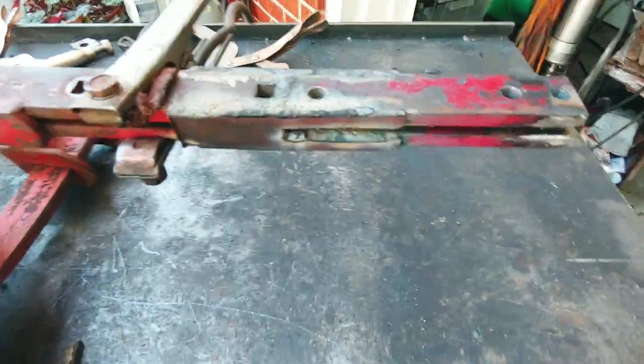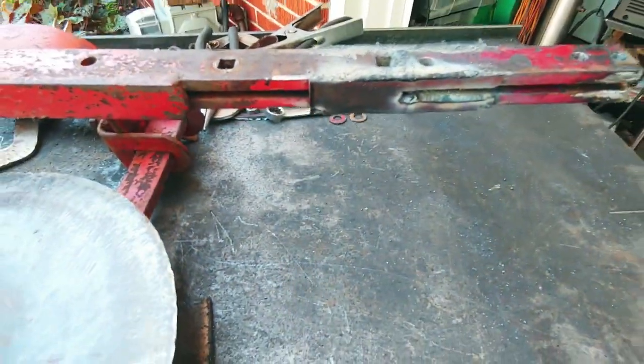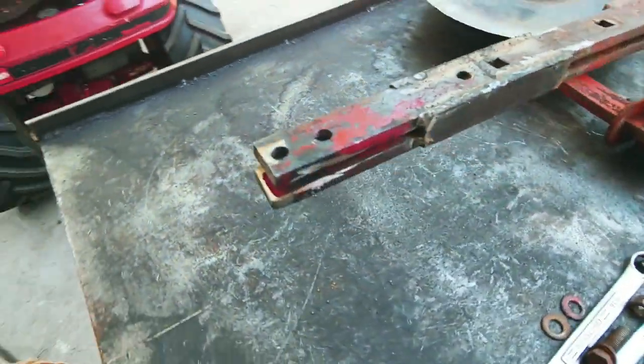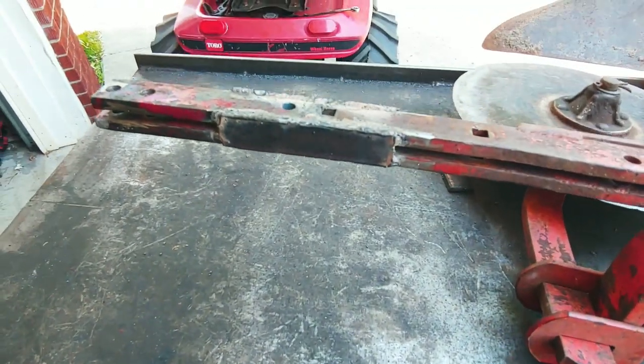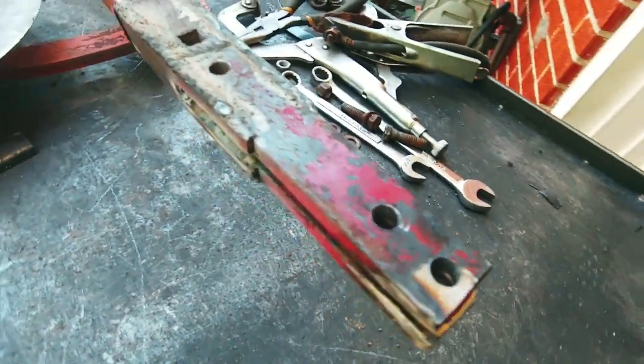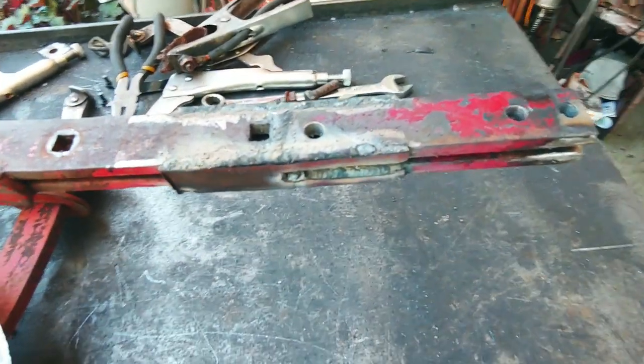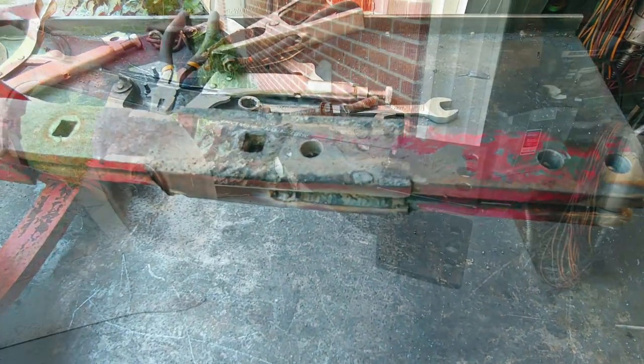All right, so this is what we got. It turned out pretty good. To clean it up, I'll probably hit it with some high performance paint real quick, just to get it covered. So that's it. I'll show you what it looks like when it's all cleaned up and mounted on.